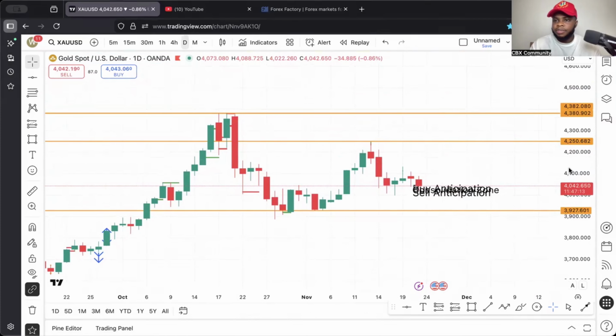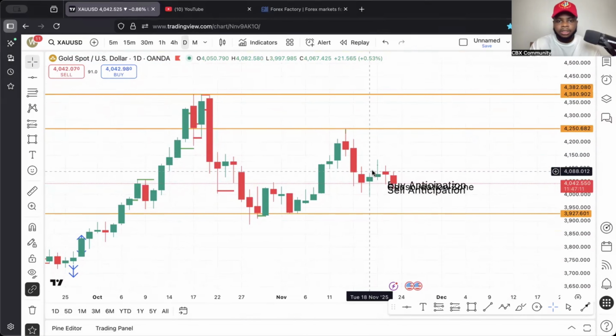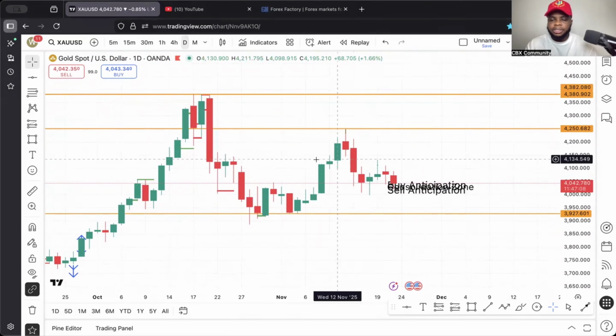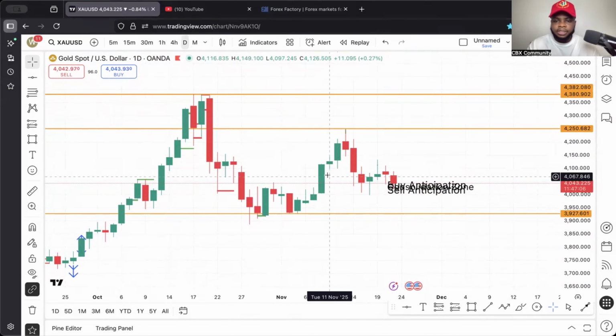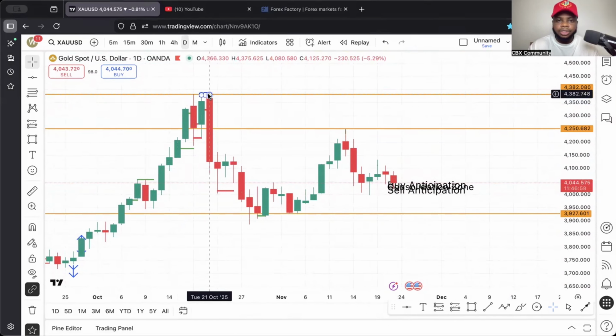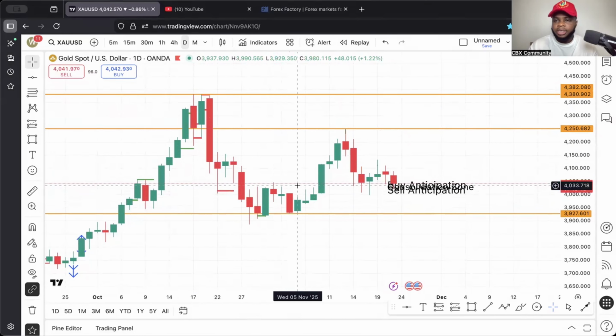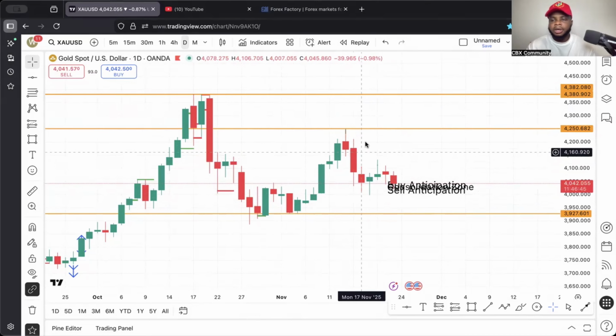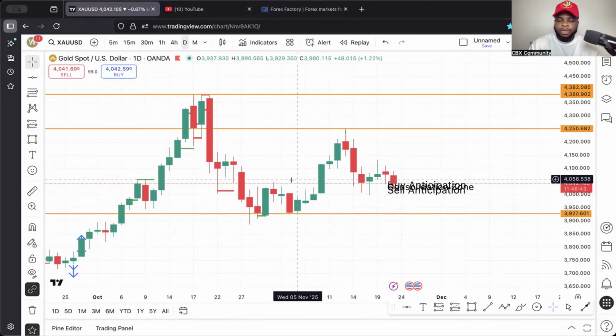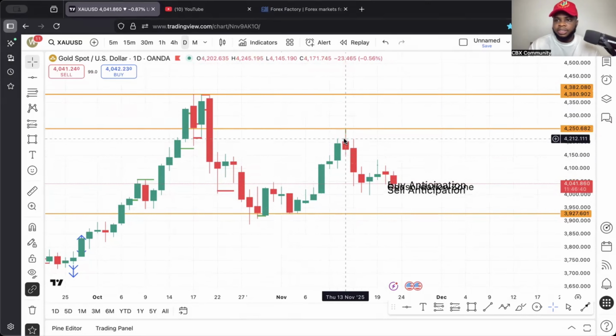Looking at the formation of this daily chart, the Forex market is just consolidating at this moment, like the candlestick pattern and the market and everything, since the candle went to this all-time high, and then this candle closed with a small bearish candle, a rejection bearish candle, and a bullish candle. So looking at the formation of the market structure, it is just consolidating because we have a support zone over here and we have a resistance zone over here. So the market structure is just consolidating.